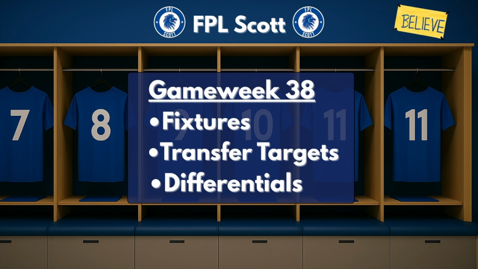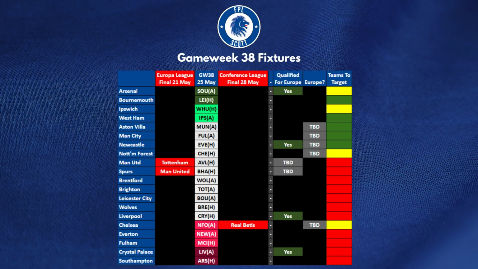Alright, intro out the way, let's get into it. So here we have it, the Game Week 38 Fixture Ticker, with the Europa League and Conference League final. As you can see, Arsenal and Bournemouth have the easiest fixtures, with Ipswich and West Ham playing each other. But the main focus will be on the teams trying to get top 5, which includes Aston Villa, Man City, Newcastle, Chelsea and Nottingham Forest.